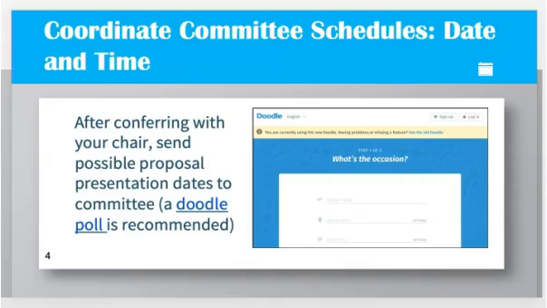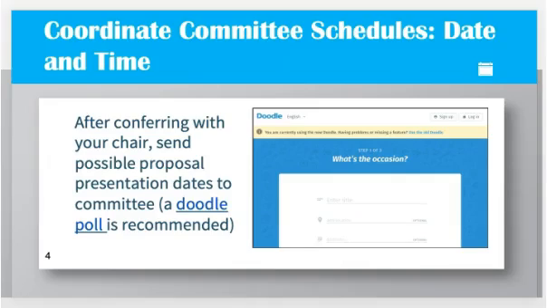Simultaneously, it's important to have discussed the facility location of the defense proposal with the respective ASTE office manager. So include Lizelle Allen in those dates and times so that you'll know what facilities are available. If you do not receive a common date and time for all committee members to attend, then send another email with additional dates and times in the doodle poll. You continue to repeat this process until you're able to secure a common date and time for all committee members to attend. Keep in mind that your committee members need a minimum of 2 weeks to read the proposal.